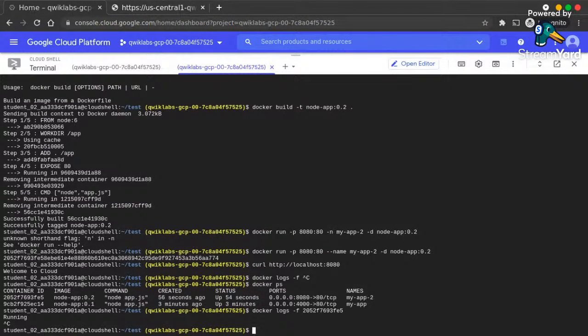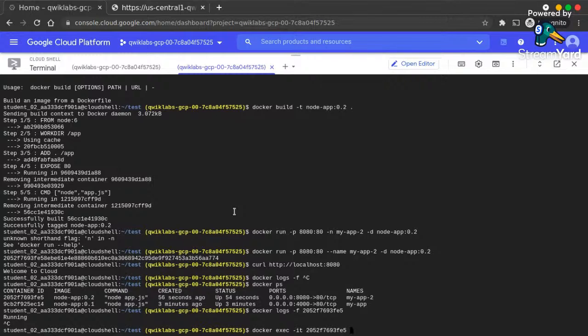Sometimes we want to start an interactive bash session inside the running container. So it means sometimes we like to open the shell within our container. So we will use Docker exec and the IT flag.